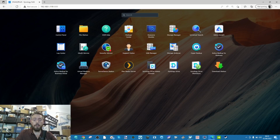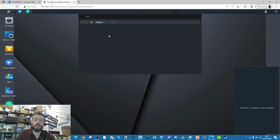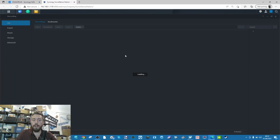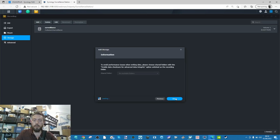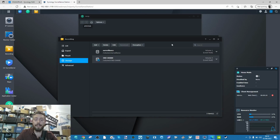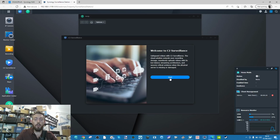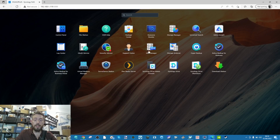Then you've got Surveillance Station, if we make our way into it there. From Surveillance Station, again, I've already tested this out. I've got into the recording area. I haven't set up any cameras or anything yet. But when you go into the recording area, you're able to see that you can take advantage of the areas available to you. So if you go into the storage, you can see I've got one there. We'll add a new area of storage. Again, we'll use an existing storage folder. There's our third share that we created earlier. And boom, we are now adding that new storage volume that we created earlier to Surveillance Station. So again, if we add cameras, we're able to just go ahead and add all of that in whenever we want to. So again, Surveillance Station, no limitations there whatsoever.